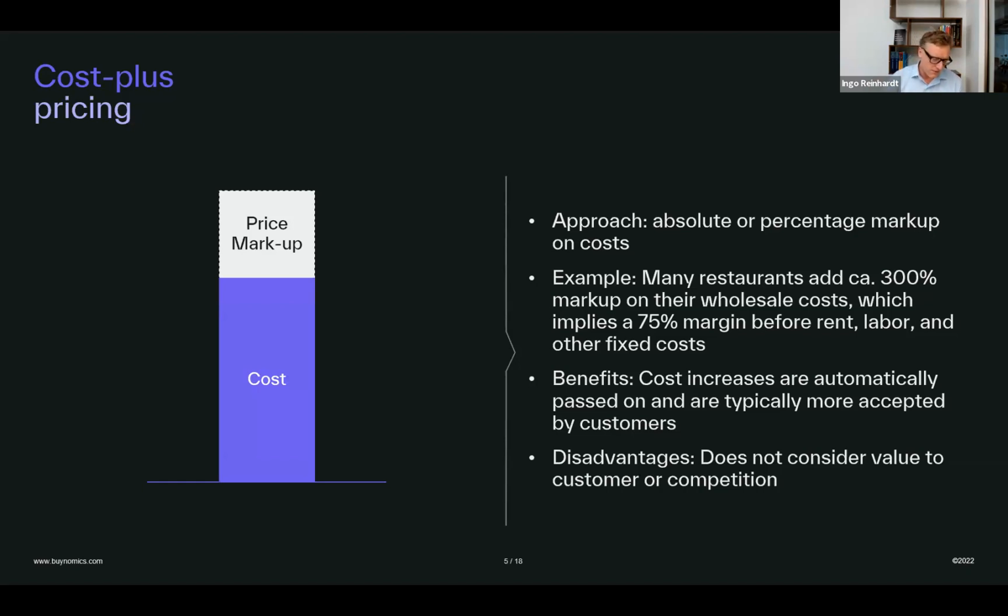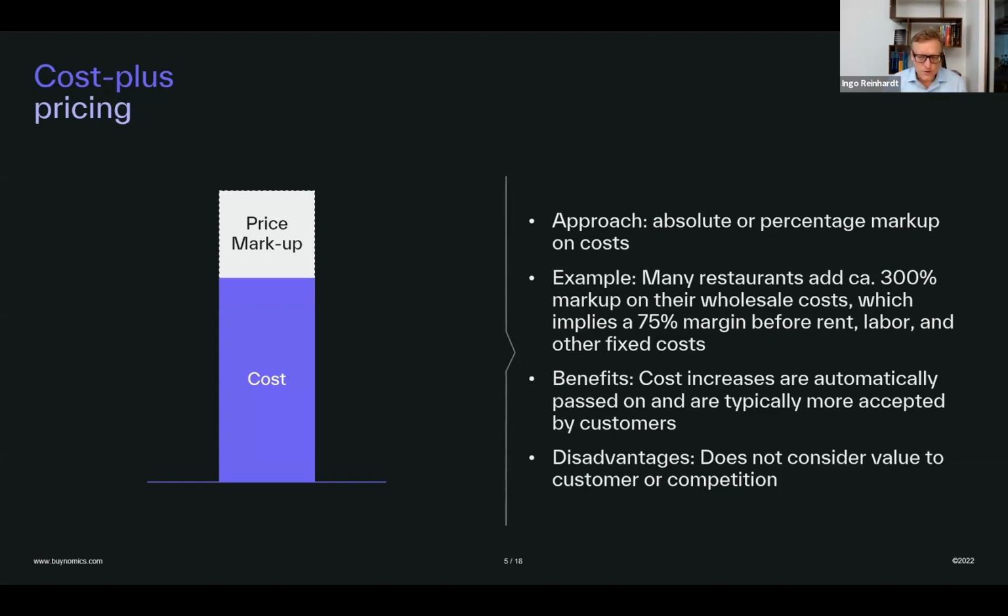So that's often also used in situations where a cost increase is not triggered by a price increase. Many companies use the narrative of a cost increase as a justification for price increases. So there are some advantages to cost plus pricing, but of course there are also very clear and immediate disadvantages that are always pointed out.